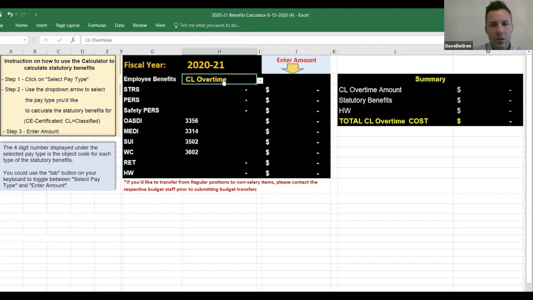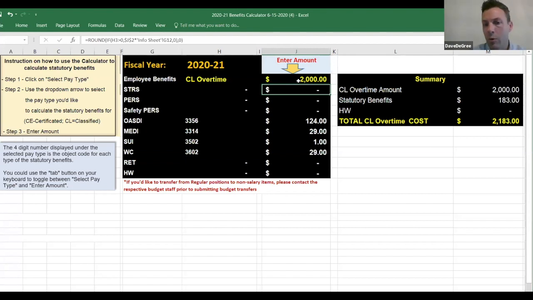All right, so you select classified overtime, and then once you have the estimated salary amount, which you could get from the dashboard, there's a tab where you can get your staff's estimated hourly rates and also statutory benefits. You could use that tool to come up with this salary estimate. So say you come up with, okay, I think we're going to pay out $2,000 in classified overtime for the entire 2021 year for the office manager, or whatever it might be.